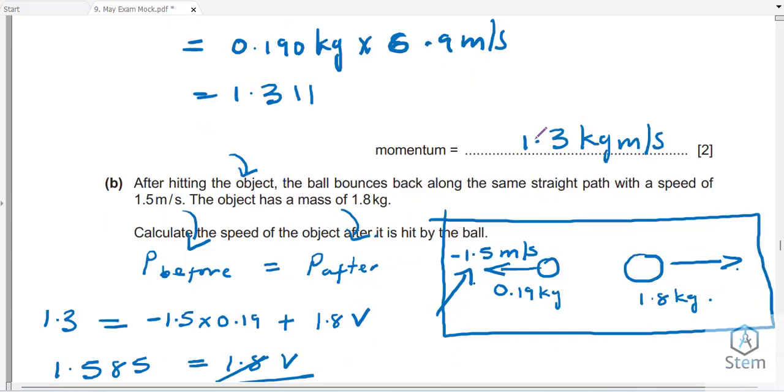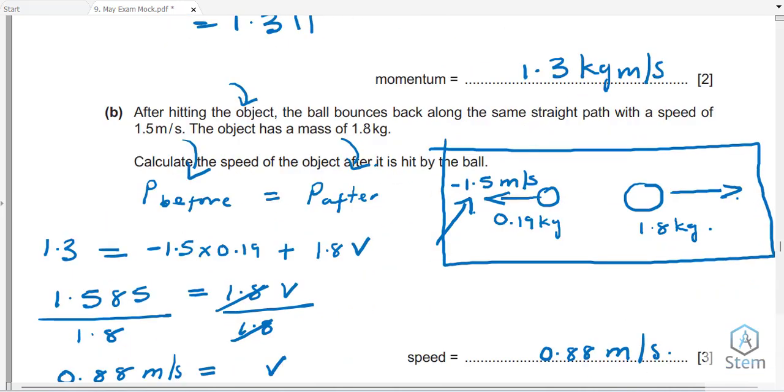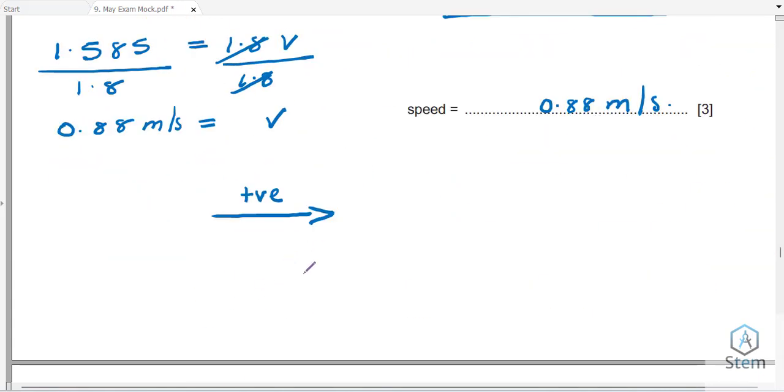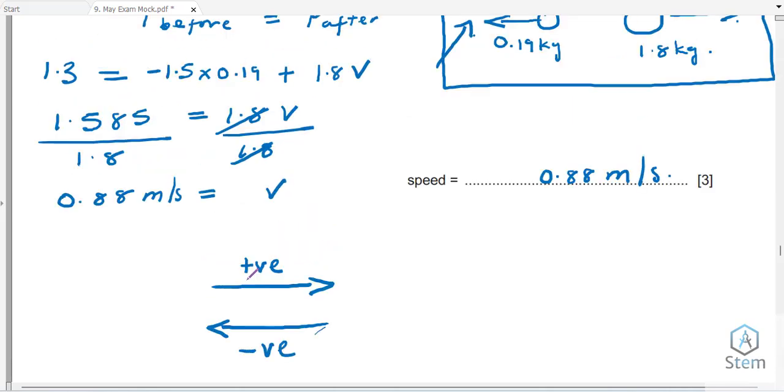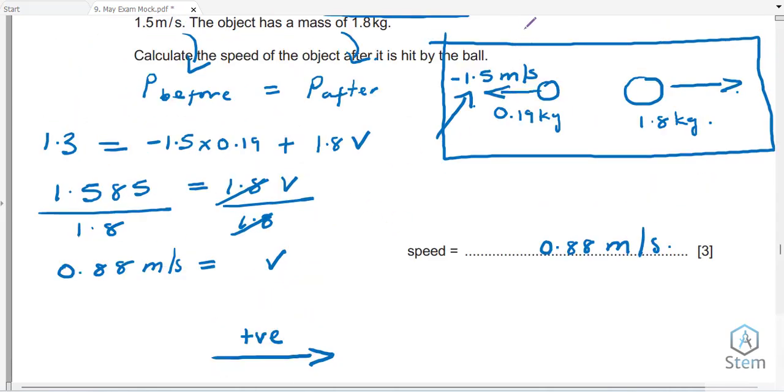When it hit the object, it bounces back, which means the ball is now bouncing backwards. This new direction should be considered negative. And this is the reason why we brought this negative on 1.5. It is their typical trick. So try to make sure you understand it. If you are not understanding it, questions are welcome.